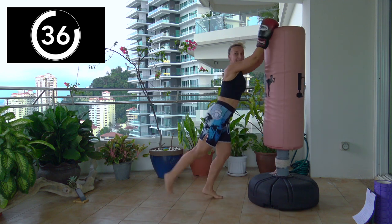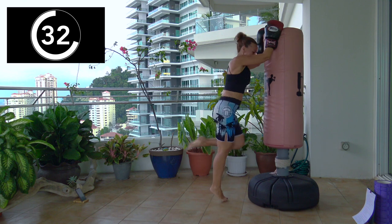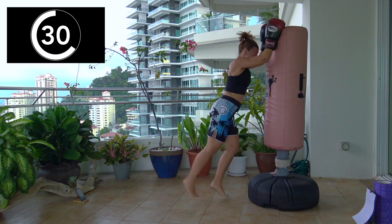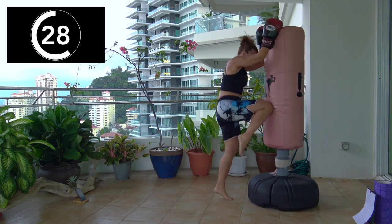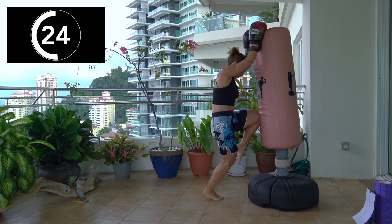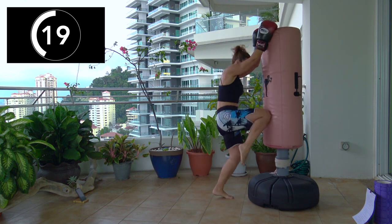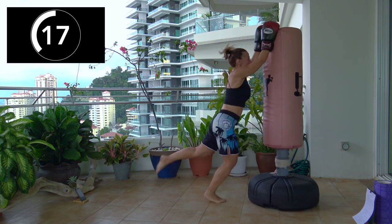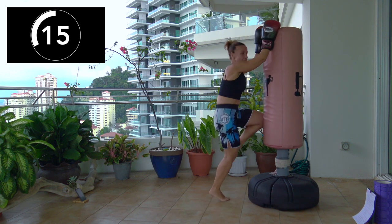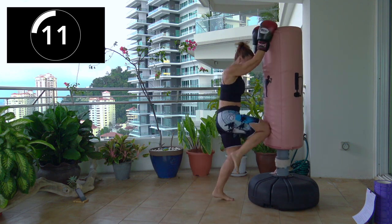Push the hip back, and as you come out, strike. Push, push. Try to lift your knee up as high as you can. This one's all cardio. Let's go. Keep pushing.